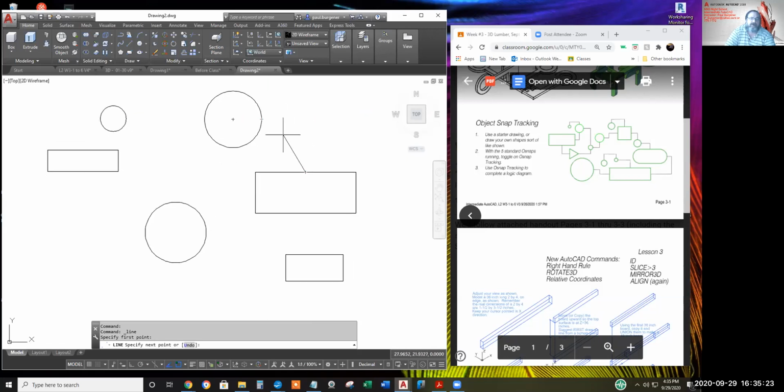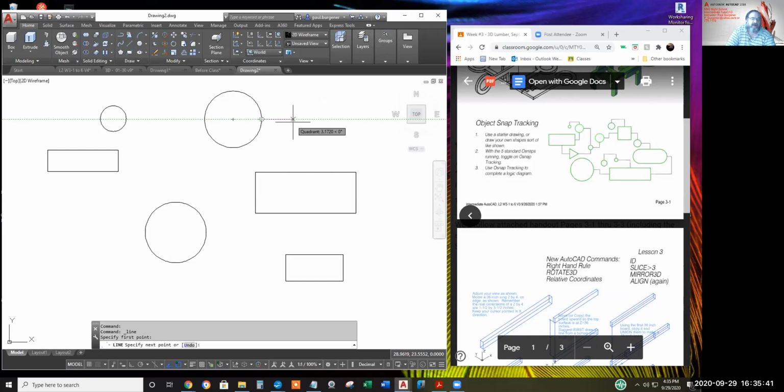By the way, it's easy to lose the acquiring. Let me start over again. Line, I'll click, and it automatically acquires that with a tiny little plus sign. So I'll get the straight edge.